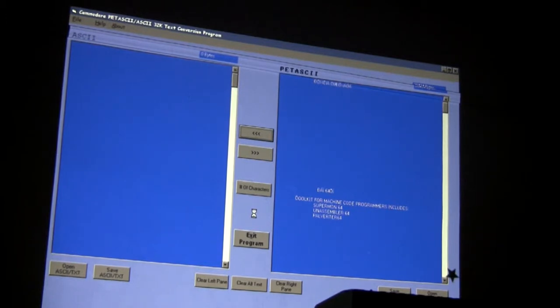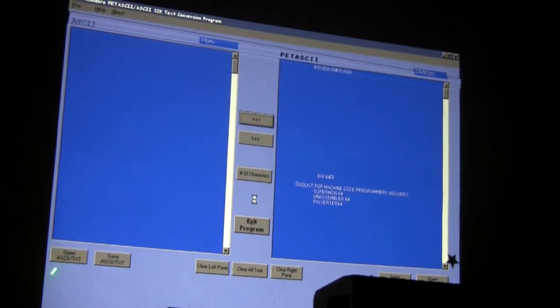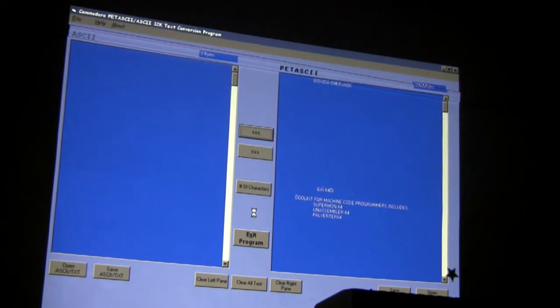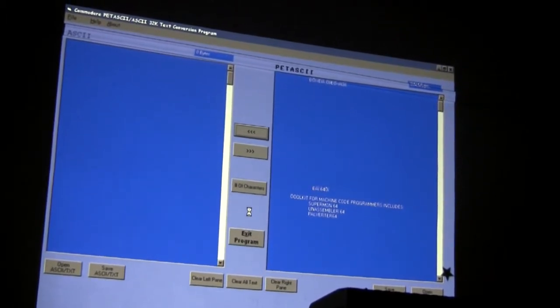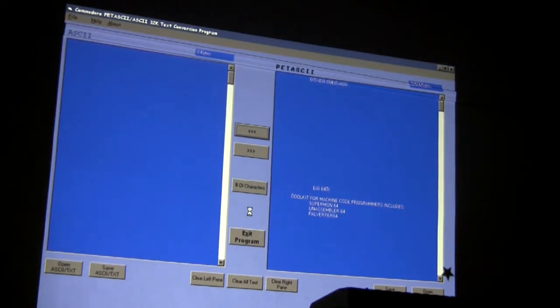On the bottom, we have the buttons which are respective to the screen. So we can open an ASCII file, and we can save whatever's in the screen. I can even type out something and save it or convert it. I can open up another program, let's say WordPad, and copy and paste into the ASCII field, and I can convert it to Commodore text. I have three buttons here for clearing text. I can clear each respective pane or both. Or if I need to reset the number of characters, I can click on number of characters and it will reset these little windows here.